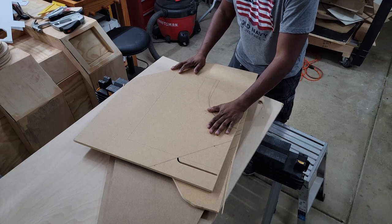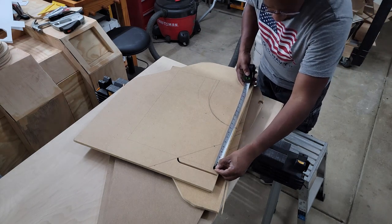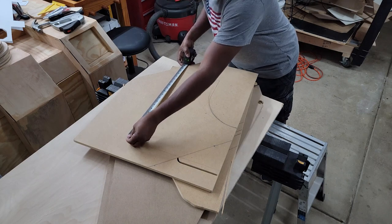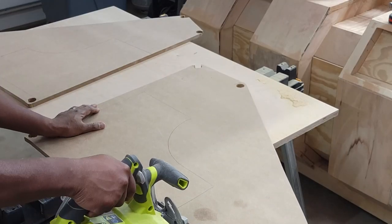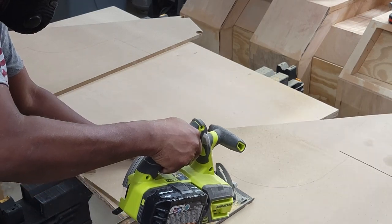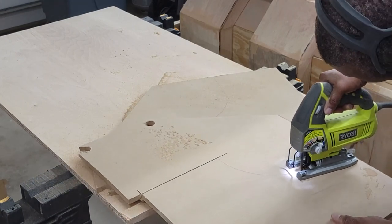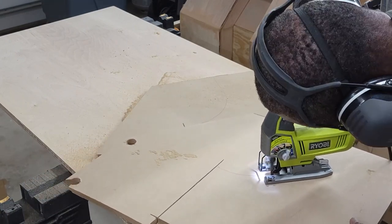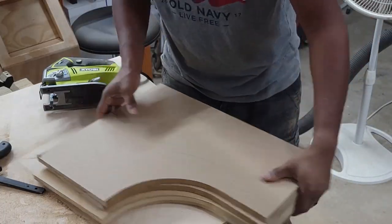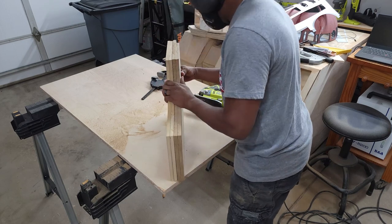Fast forward to the garage where I found some scraps. Here, I'm just gonna measure them, make sure that they will fit my design. Next, I'll go ahead and start cutting. For the straight cuts, I use the circular saw. And of course, the jigsaw for the rounded cuts. Having one board completed, I used it as a template to make three more. Perfect, and then something happened.